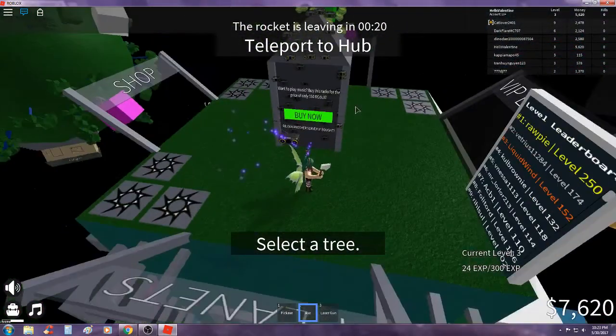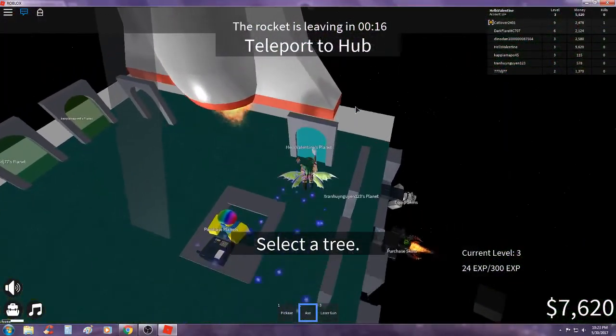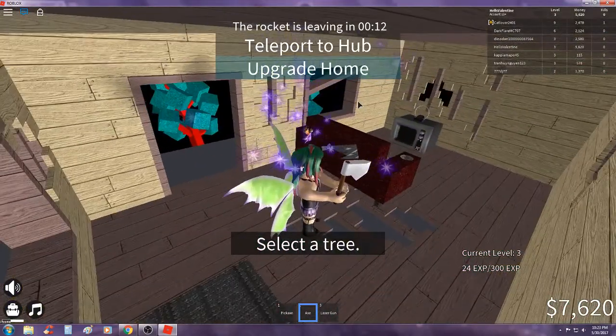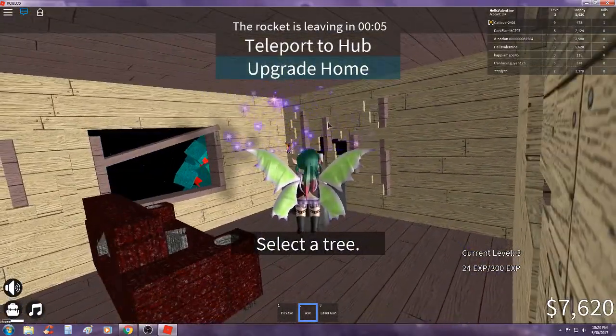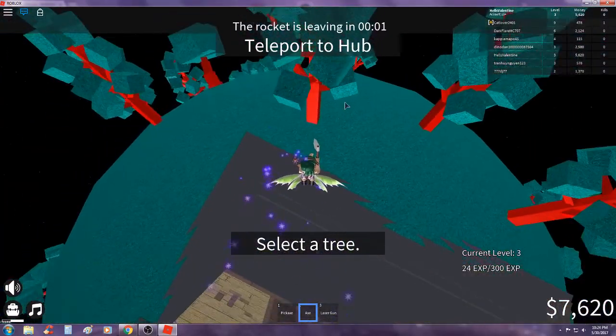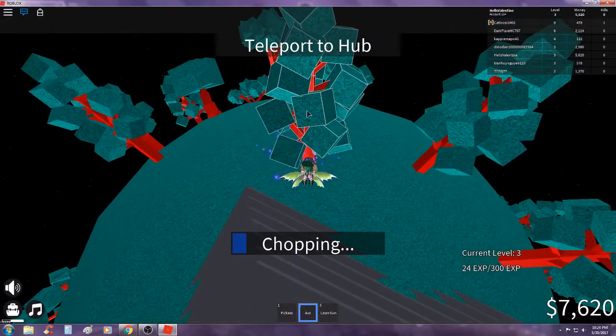I'm gonna go check out my house. Whoa. What the? I hope I upgrade this stuff. Look at this. It's destroyed. I should go check out the shops. Maybe I do upgrade this stuff. I'd like to think so.